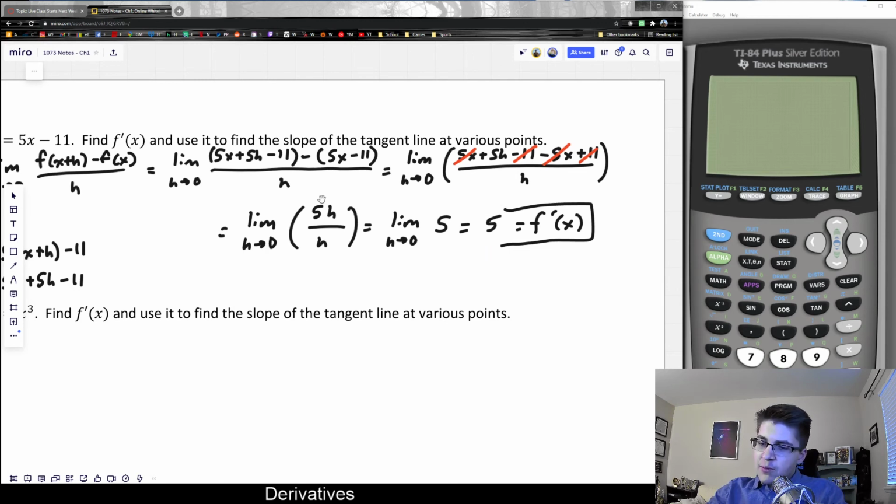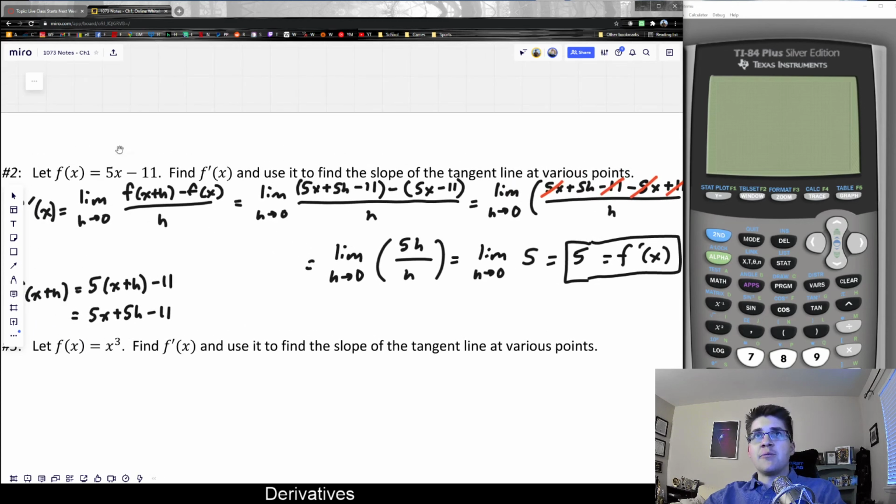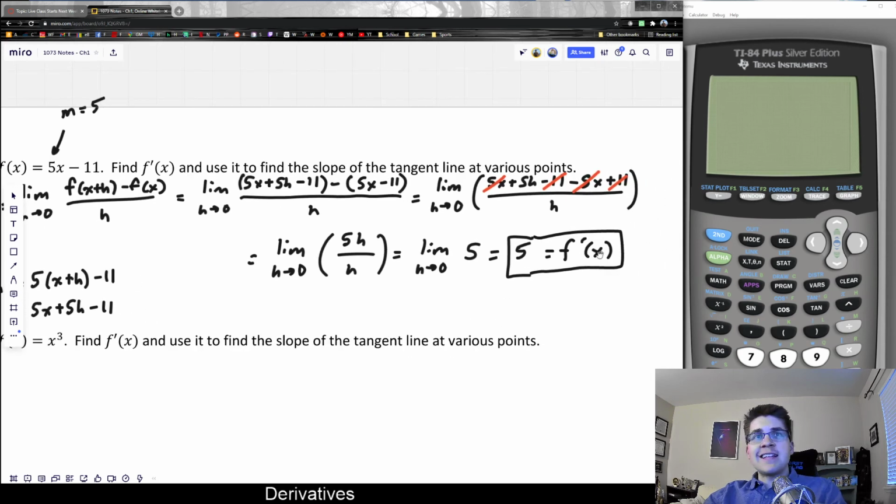Also, going back and looking at our original function, since it was a linear function, mx plus b, we know that the slope of a linear function is always based on that constant multiplier out front, which we often call m. The slope is 5. And remember that that's what a derivative function does. The derivative function tells me the slope. So it should not be surprising that our slope is 5. What this is saying is that the slope of this function is 5 regardless of where I'm at.